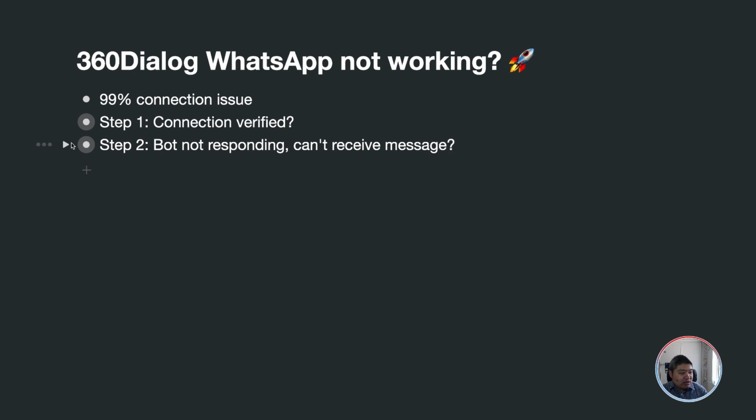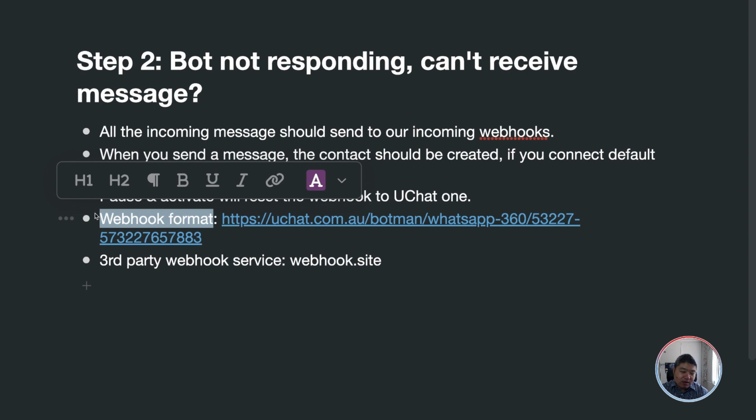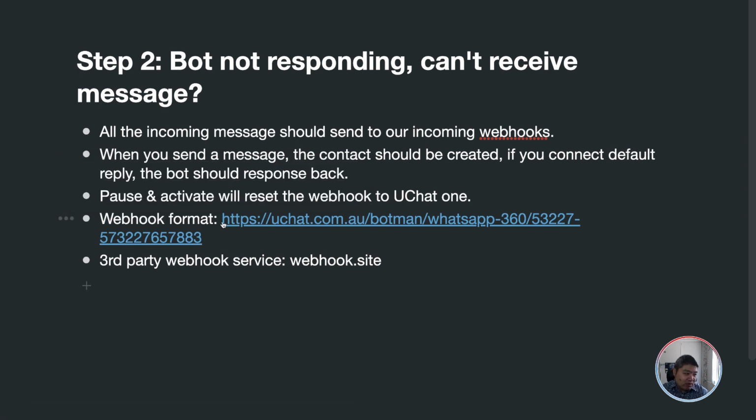Let me explain why. All the incoming messages should come into our incoming webhooks, and when you connect UChat, we actually generate webhooks to 360Dialog. This is the format we are using.